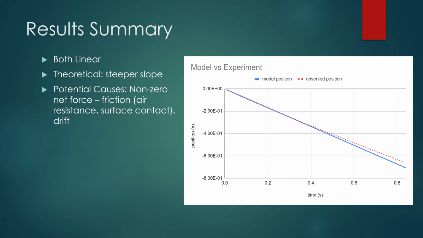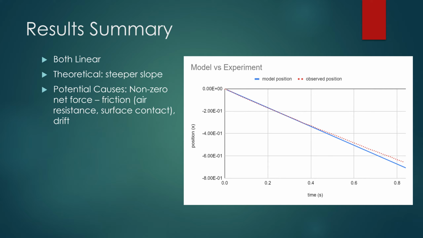This is the expected result, as no net force implies that there is no acceleration to cause the ball to speed up or slow down, which would cause a curve in the graph's line. Flipping the axes would not change the linear relationship or the downward slope of the line, but it would imply that time is a dependent variable, meaning that an increase in distance causes time to increase.